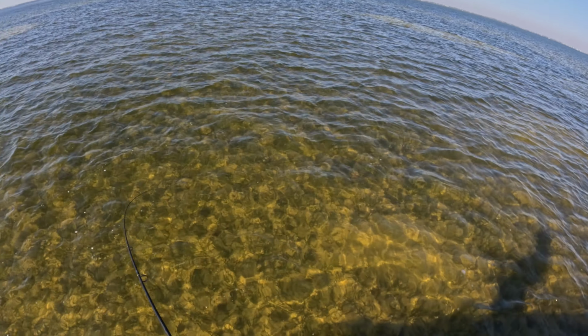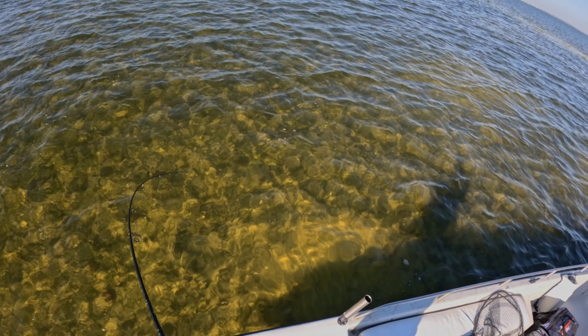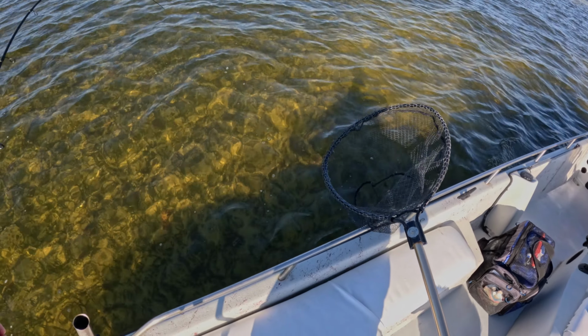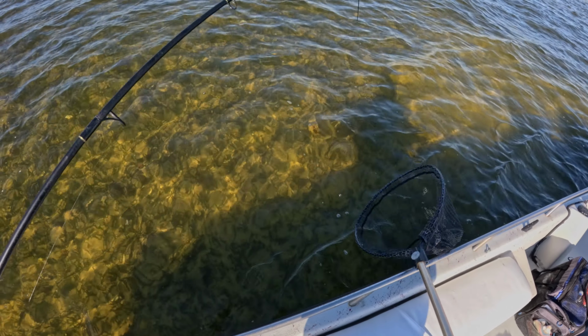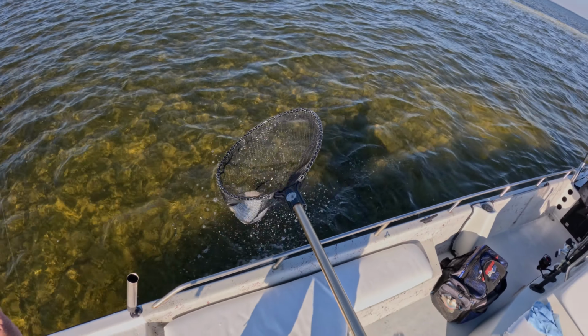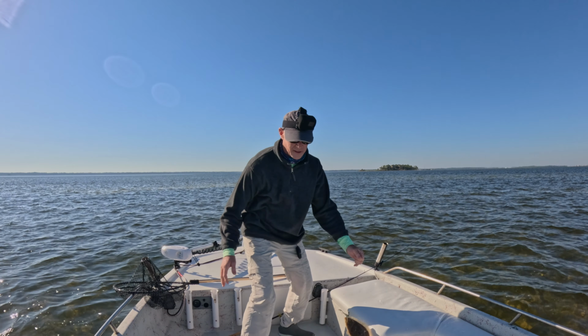Oh man, I got him again. Got him again. All right, yeah, we got him again. Another flounder. This was like my second cast after getting that other one. I think he may be even nicer. Oh man, check him out. Look at this, another flounder. All right, yes, and he is a nicer one. Just literally, this was 2 casts after that other one.